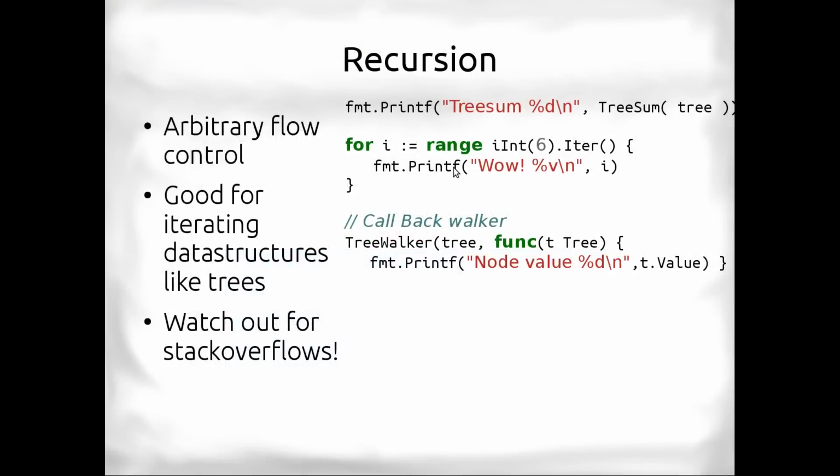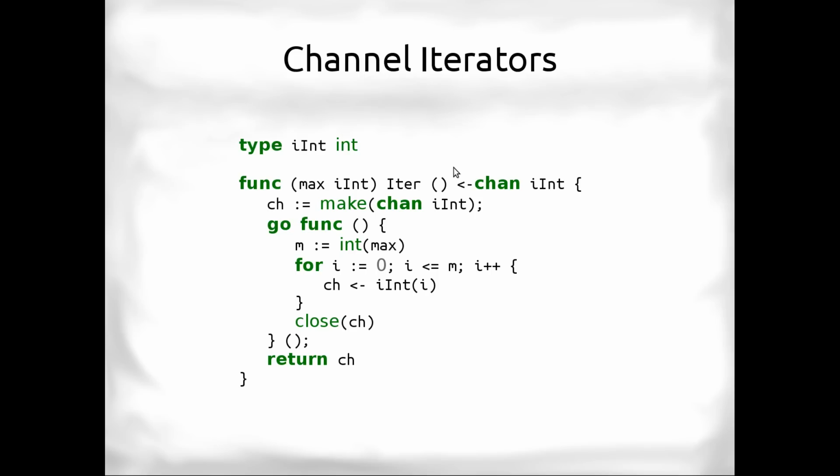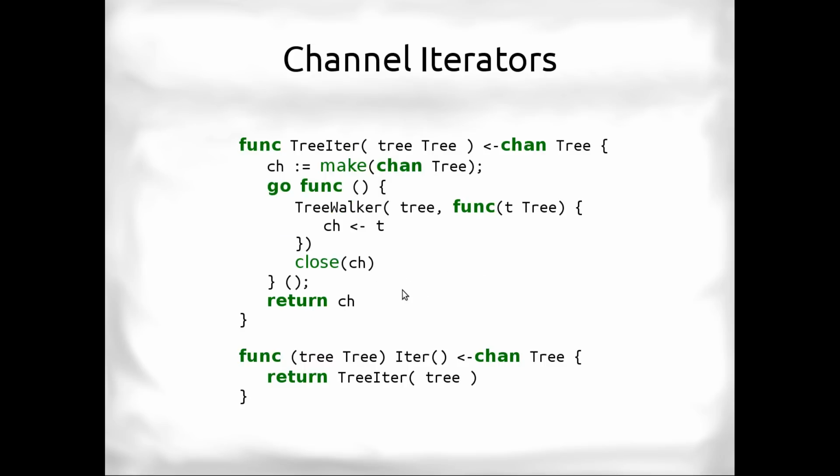Okay, pretty neat. You do take the hit of running a Go routine, but these are very nice, and it means you can have complicated for loop logic and just emit from inside, which makes it easy to reason about. So we can use this channel iterator to traverse more complicated data structures.